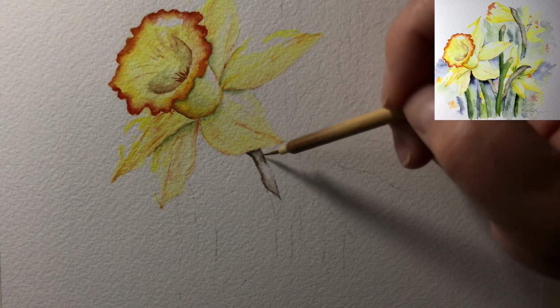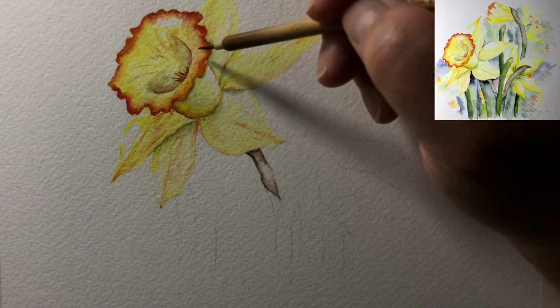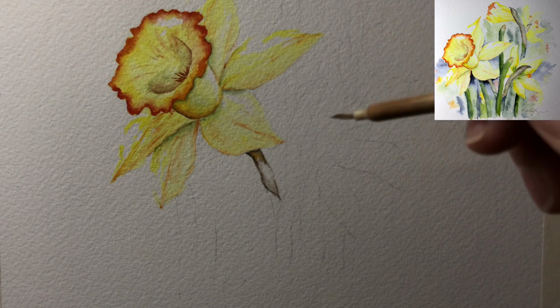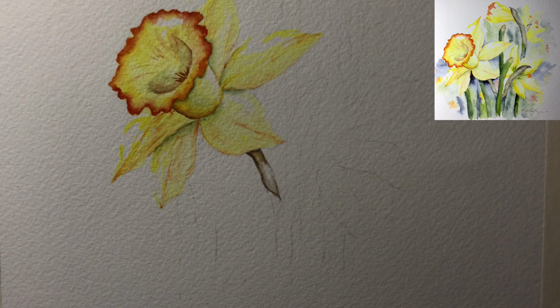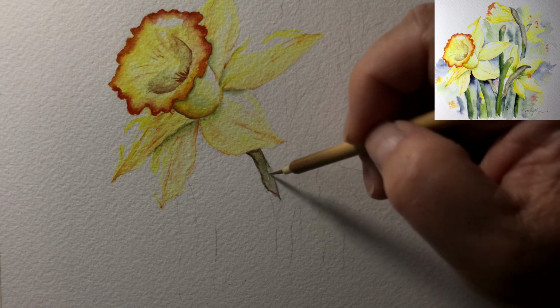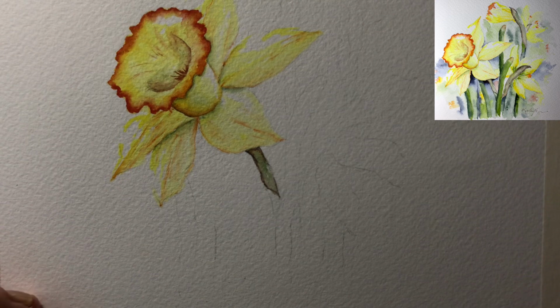Now this papery part, sepia is like a true brown color that I like because it doesn't have the redness of the burnt umber. But I'm going to put a little bit of yellow in it, yellow ochre. Okay, so make it a little bit of a brown yellow actually. And while the yellow is still there, I'm going to go into the perlin green mixed with a little bit of sap green and put it there, because since this is a papery part, the stem that is underneath that paper part actually shows through. Okay, and that's why I'm doing that.